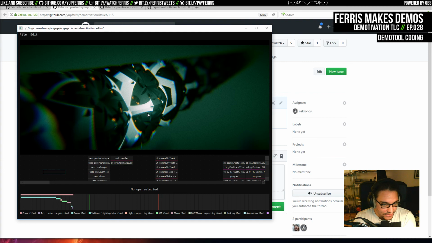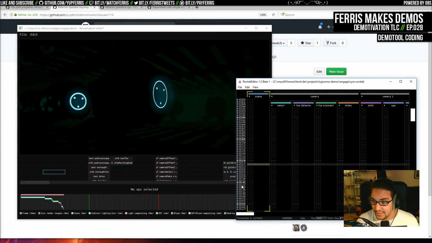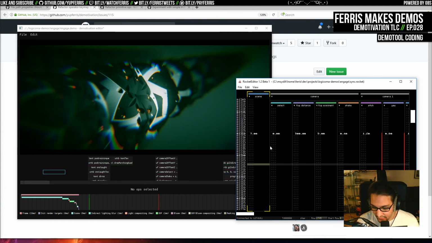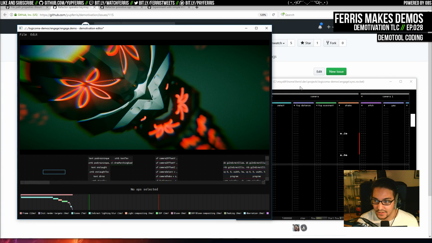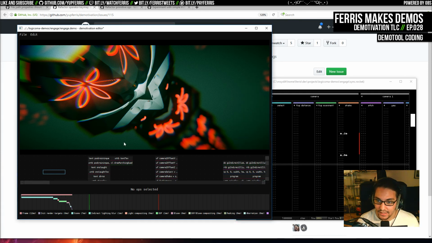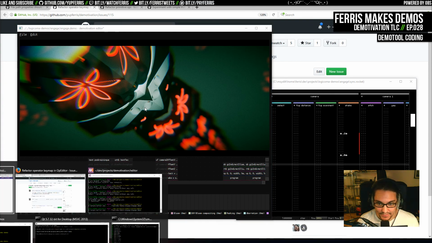Metal Void's quick question: how do you generate the sync tracker data for the final project? I can just show you the code actually. So we have all this stuff from Rocket, right? We have all these tracks. And the thing is that Rocket and the tool will communicate with each other. So at any given time, the tool actually has all of the data that the sync tracker also has. And yeah, I'll get to that a bit as I explain this.